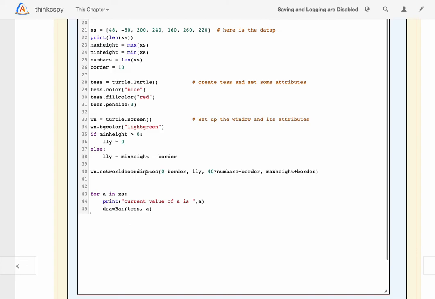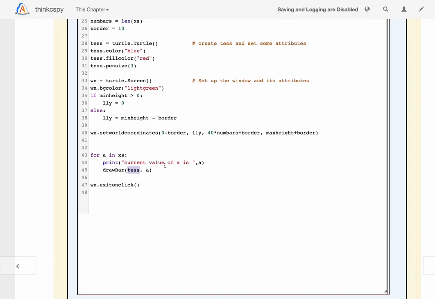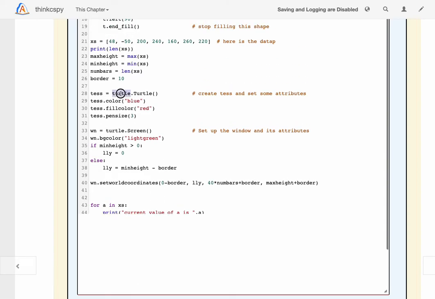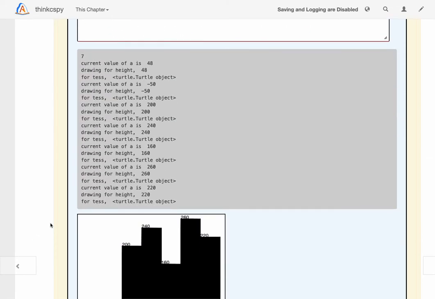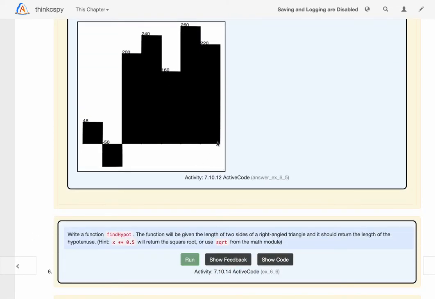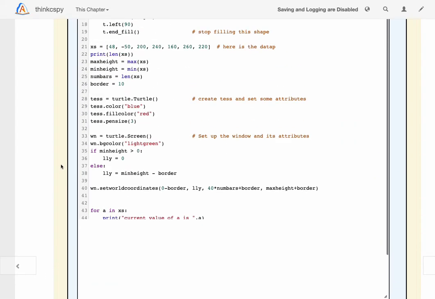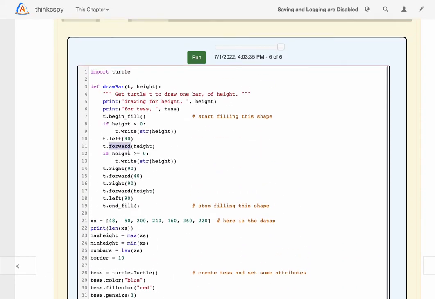So before that, though, Tess is instanced with an instance of turtle. And the soul of turtle is that you begin with a declination or a direction. Firstly, you turn the pointer, this little guy, in the direction that you want it to go, and then you move forward a certain length.